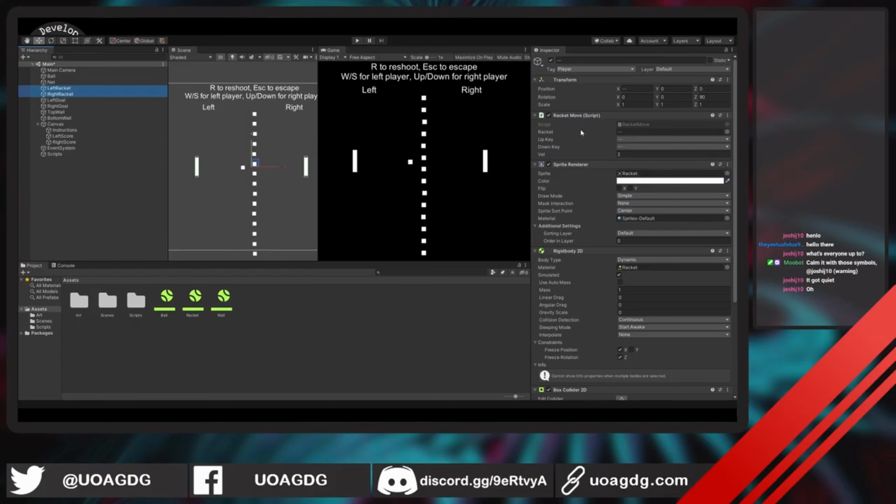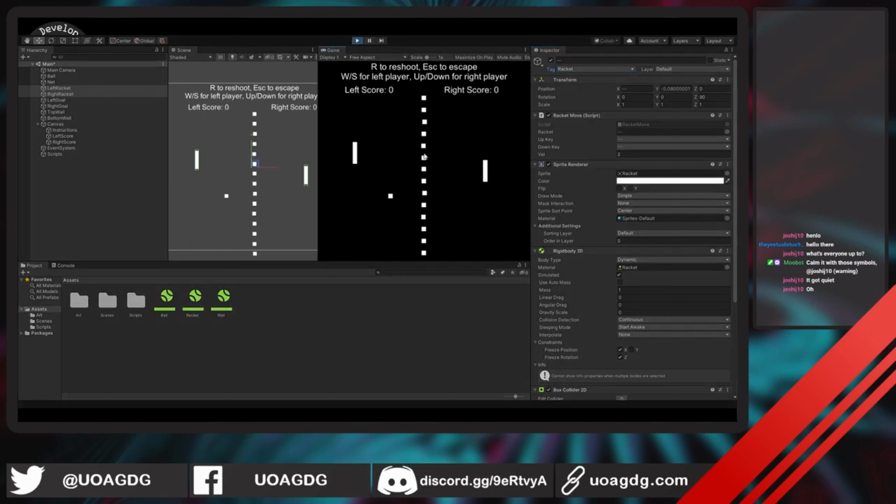Ah, right, that's the error. I accidentally set player as the racket instead of, well, racket. How silly. Okay, that's a bit more like it.